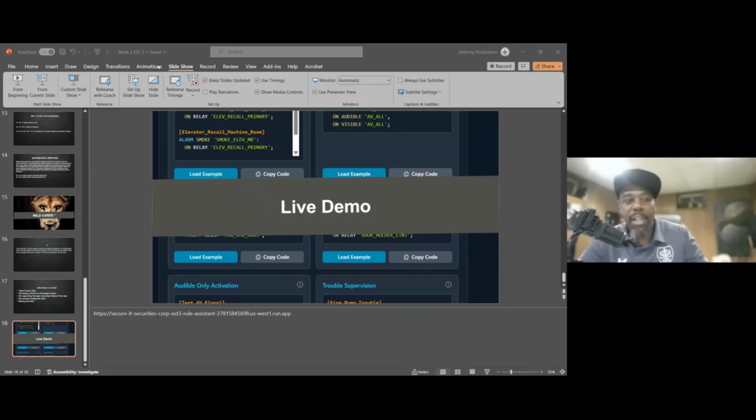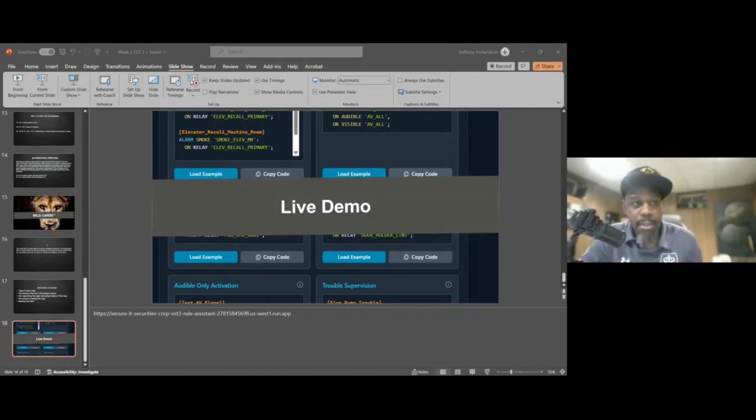So if you have a particular activation of a certain amount of devices within a certain matrix zone, I want to say 3 devices in this particular zone, or 2 devices in that zone, or 1 device in that zone. That's how you would pretty much configure the matrix. Partitions work the same as a burglar alarm system. So you can separate your zones by... you will never use this right here.